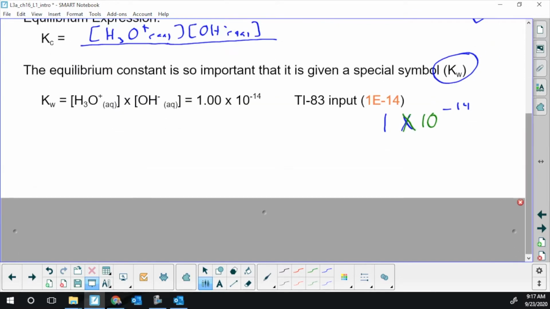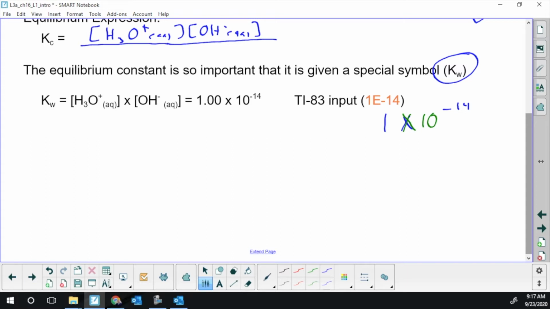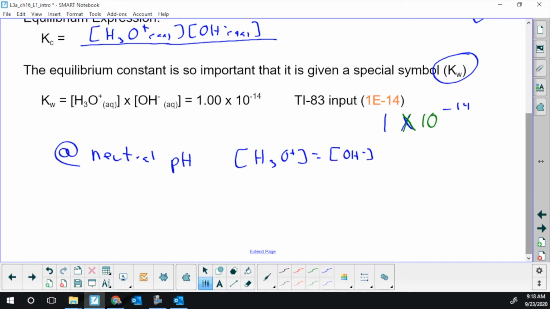So now I can explain the pH scale a lot better than I could last year in Chem 20. Okay? If we look at a neutral pH, last year I kind of have to lie. I'm teaching Science 10s, and it pains me to lie to them. But you basically say, if a solution is neutral, it has no acid and no base. And it's kind of true, but the real truth is, at a neutral pH, it's not an absence, it's a tie. The concentration of hydronium equals the concentration of hydroxide in something that's neutral. Okay? There is a little bit of both. Okay? And we can solve for that exact value.